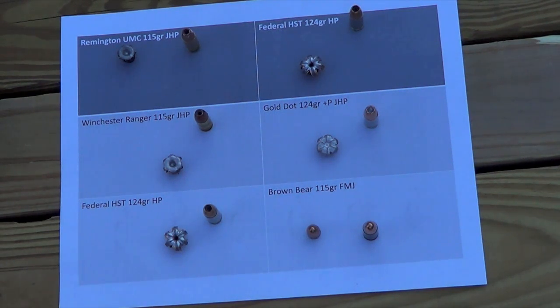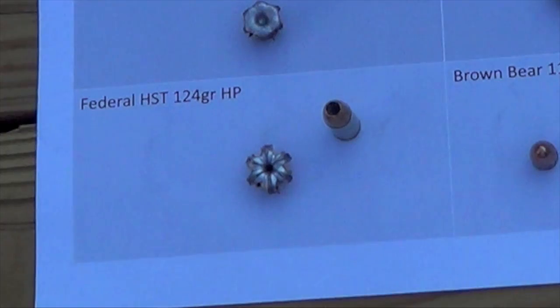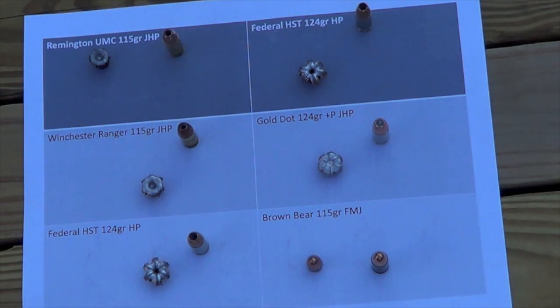Moving over to the right to the Plus P Gold Dot, we had 0.61 average expansion and 124 grains retained weight. Down here to the Plus P HST, 0.66 in terms of average expansion, 123 grains retained, and obviously the Brown Bear didn't expand at all, as we expected. It did not tumble as well. So I hope that answers some of the questions, and maybe it'll help you guys select your carry loads in your Shield.